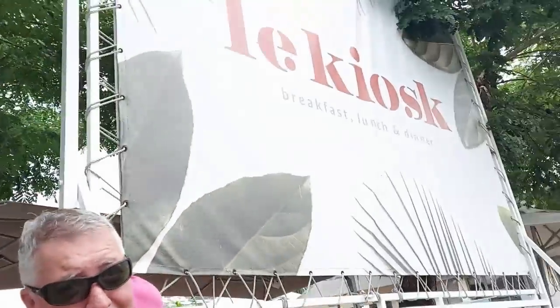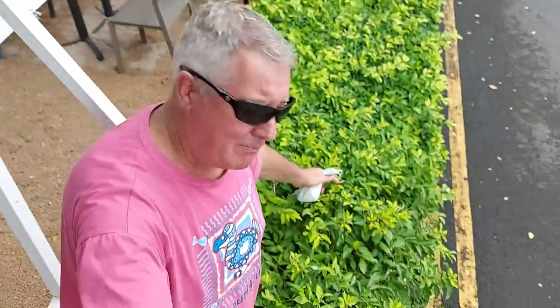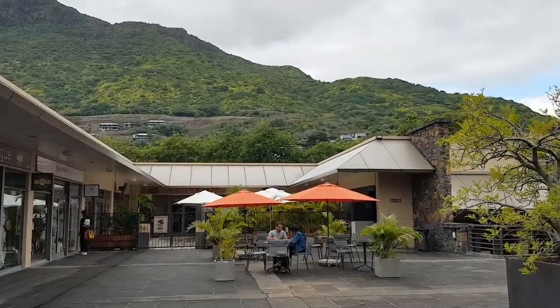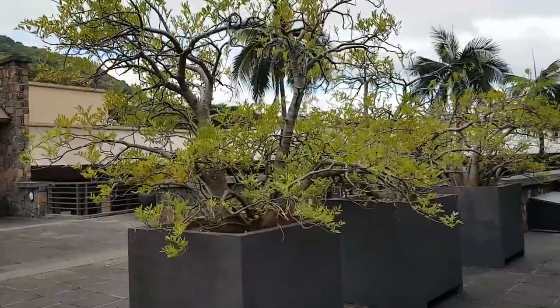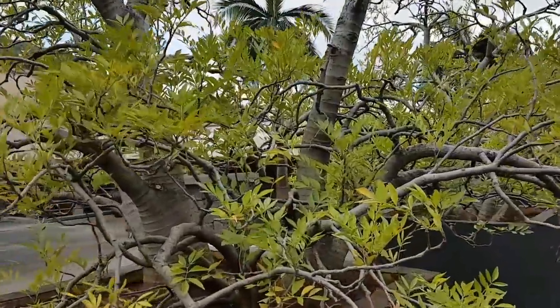Well, that beautiful panini came from a place called Le Kiosk. Hopefully you can see that, because I am a bit trapped by a bush. So yeah, Ruisseau Creole Mall, I suppose. Oh, look at the creek trees. So happy that these are being planted everywhere.